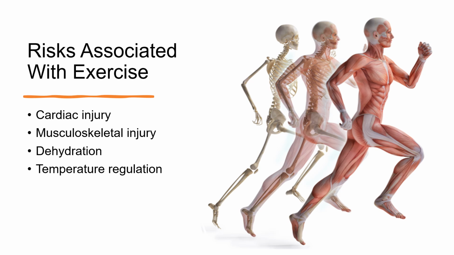Then we have temperature regulation. Hyperthermia, which is elevated temperature, can accompany dehydration, and this usually occurs when you're in a hot climate. The body just becomes too hot. This can lead to heat exhaustion or heat stroke, and that could be potentially life-threatening. You can also have the opposite, hypothermia, when you're exercising, and that could be due to the person not sweating or not wearing the proper clothing, and they're exercising in really low temperatures, exposed to cold weather.